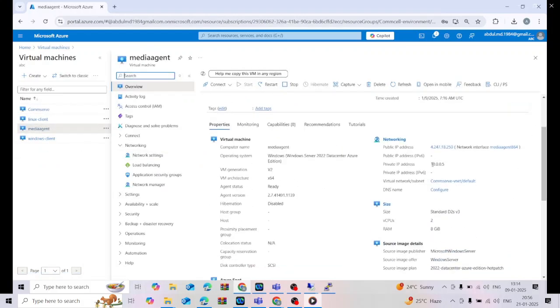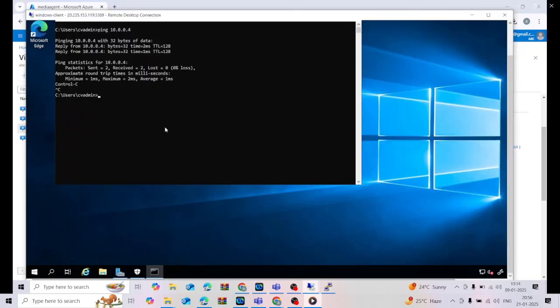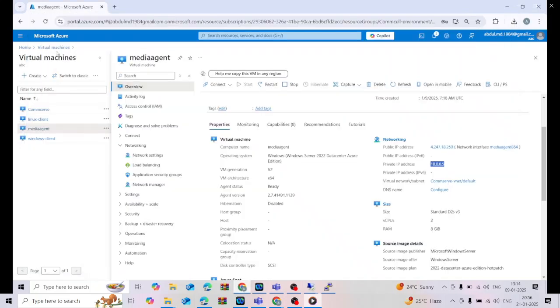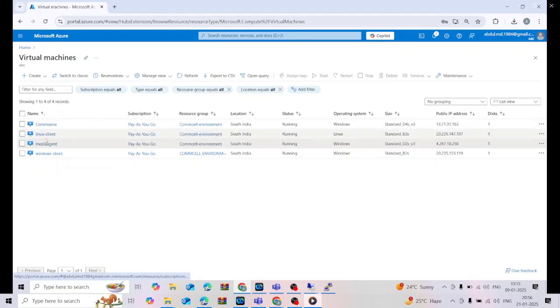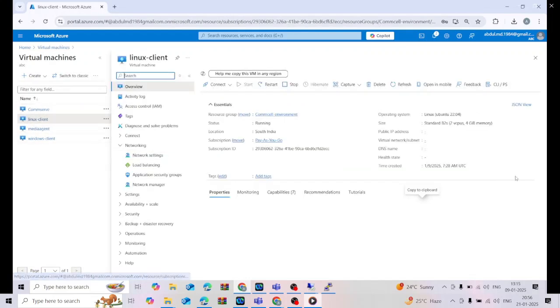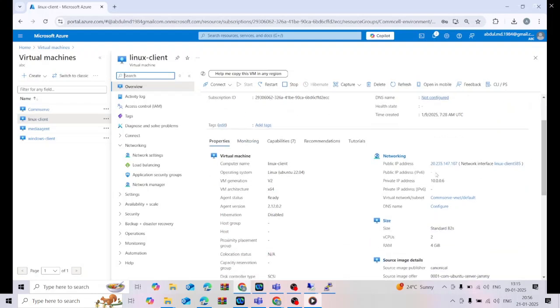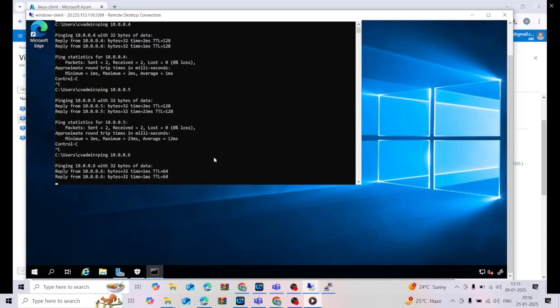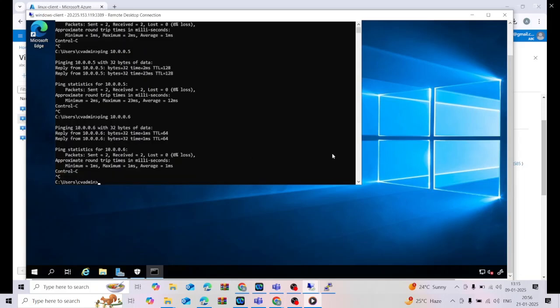The meaning of the ping test is, if you get the ping test successful, it means that the machines can communicate among themselves. So when you are getting a reply, these machines are in the network and they can communicate. So ensure that the IP is able to communicate with the remaining infra machines like ComSer and MediaAgent. Yeah, so it is connecting.